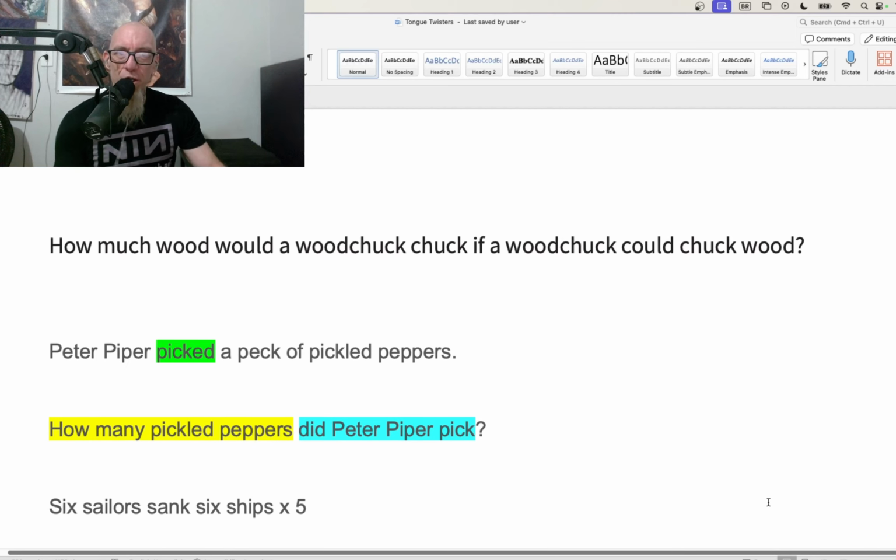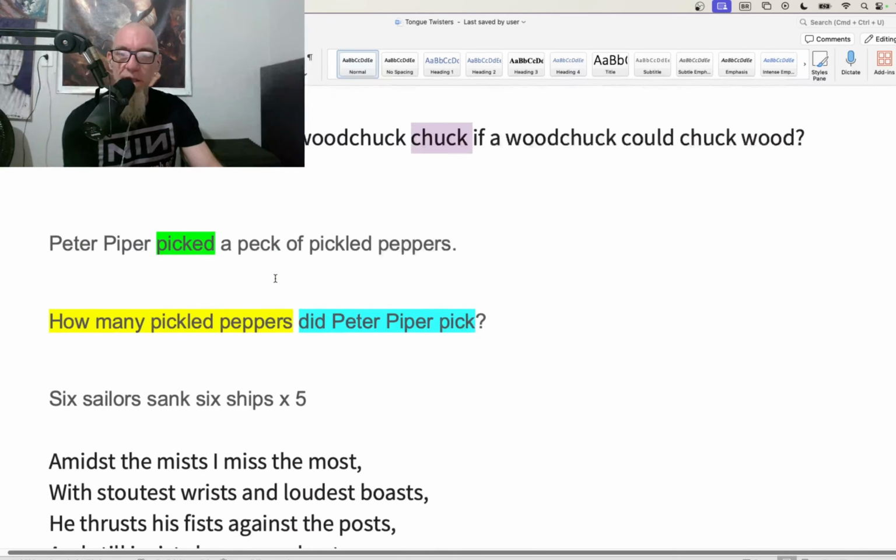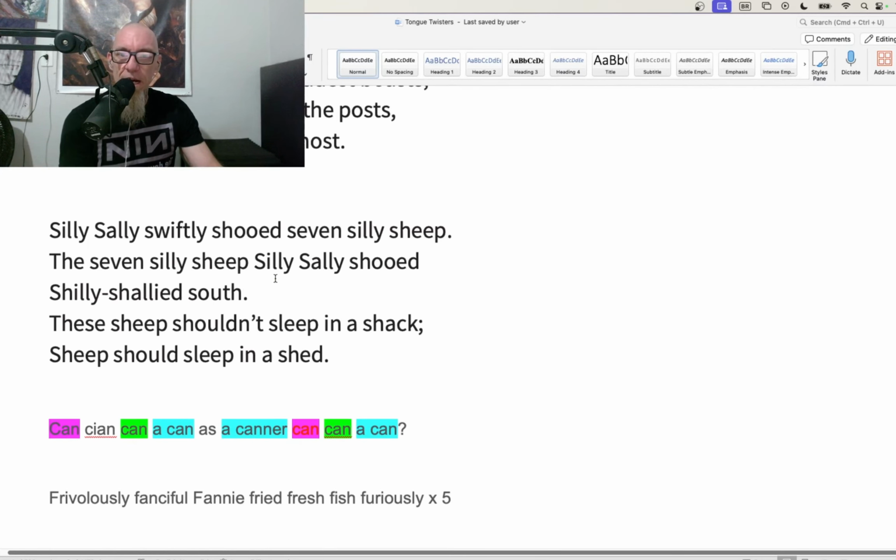How much wood would a woodchuck chuck if a woodchuck could chuck wood? Don't worry about what these words mean. It's not very important. It's just about creating the sounds. This is a sentence that could work, theoretically, in a cartoon maybe. But it's just about the sounds and the difficulty of the tongue coming in and out of sounds.